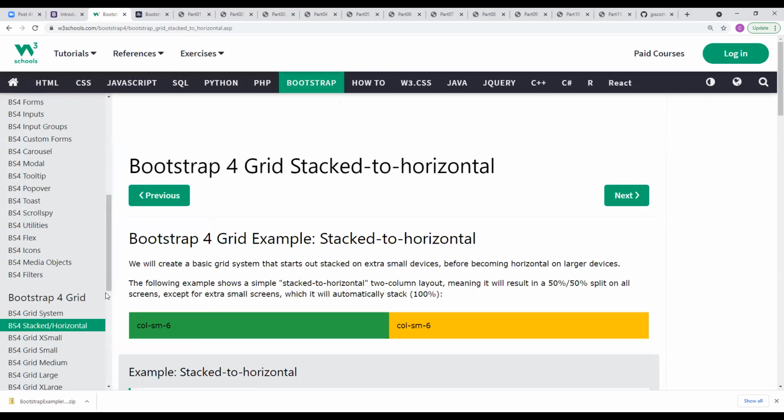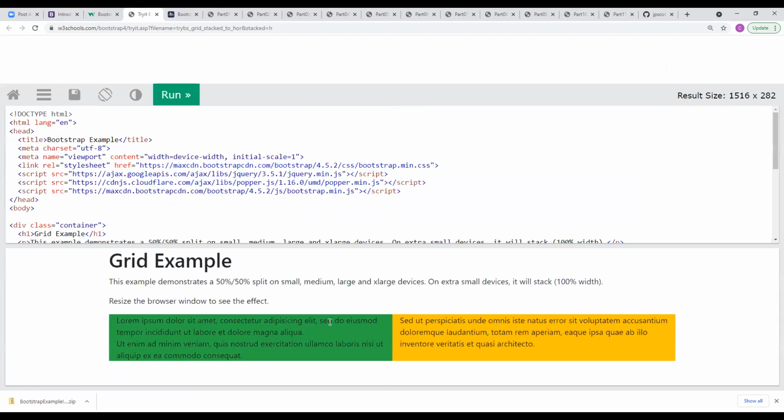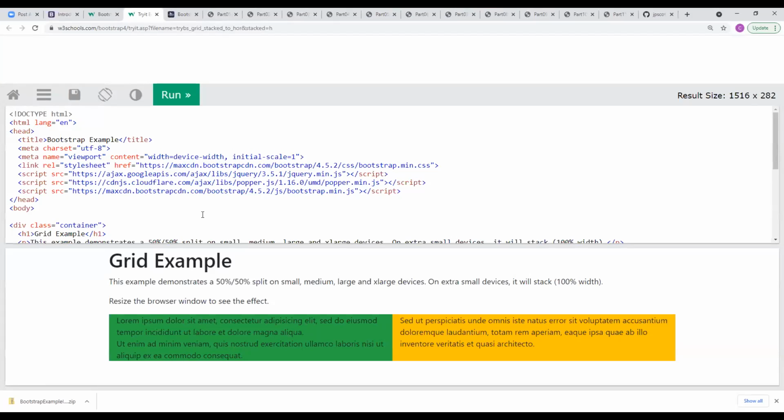So it says here stacked and horizontal, from stacked to horizontal. Okay. So it says, this demonstrates a 50-50 split on small, medium, and large devices. All right, so you see what its width is right now. But notice if I change it, instead of being 50% each, now one is stacked on top of the other one. So how did it magically do that?